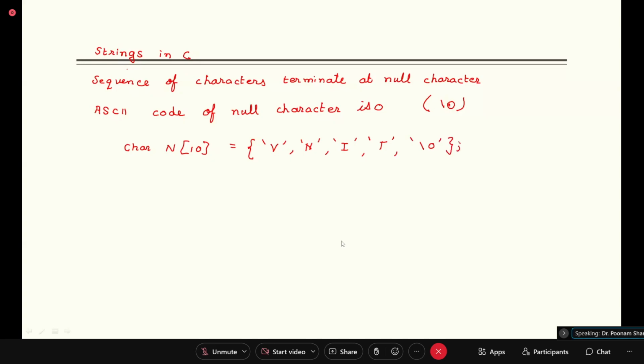Basically, what happens in the case of numbers? For example, if you are having some array and you are having some values stored over there in the array, then it can be easily determined how many values you have entered. For example, if you are having an array of length 100, right? And out of 100, I am entering values in only 2. Say, I'm entering 1 here only. I'm not entering any value.